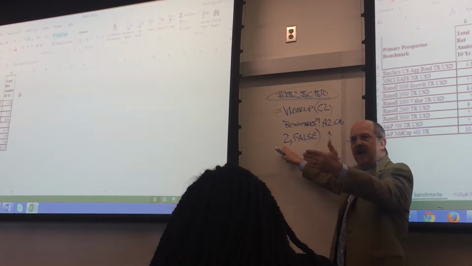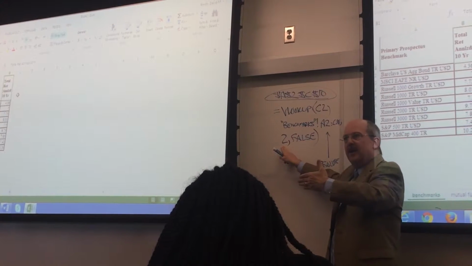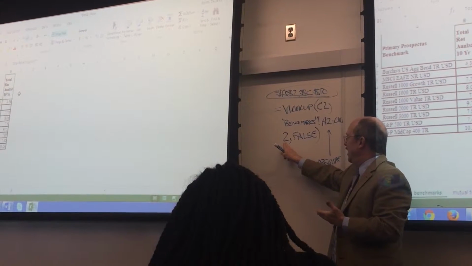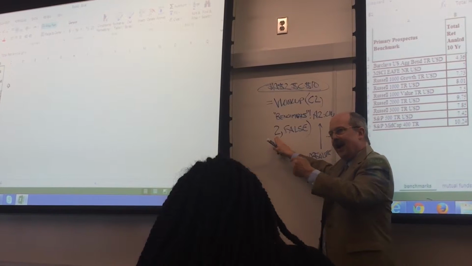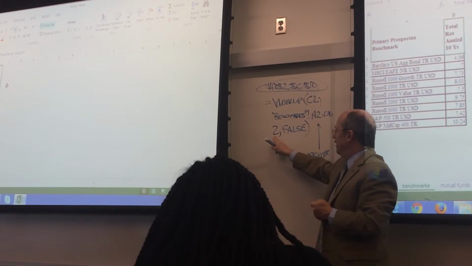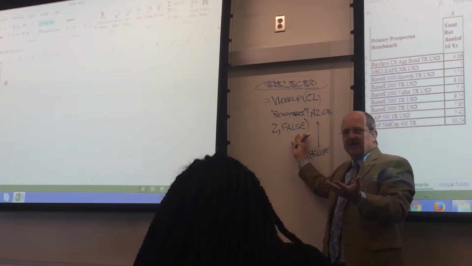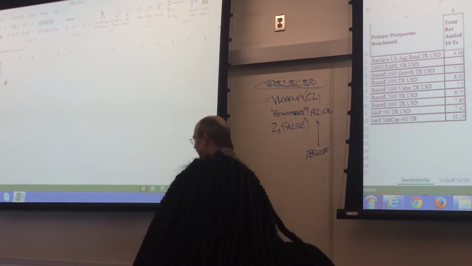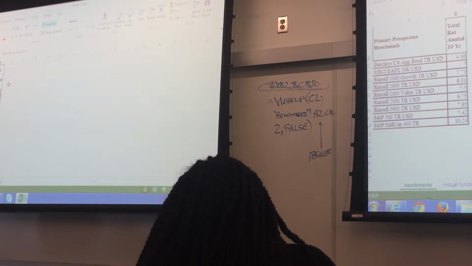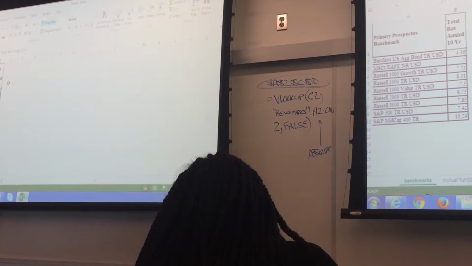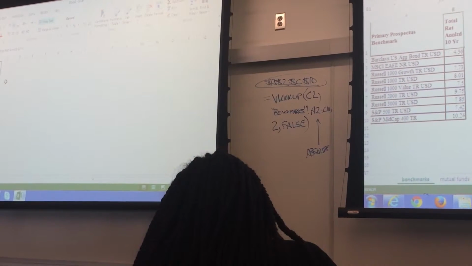How many cells from the very start in that other spreadsheet should we move from left to right in order to pluck out a value? And then, do you want an exact match or do you want an approximate match? And false gives you an exact match. So let's go ahead and put that information in over here.